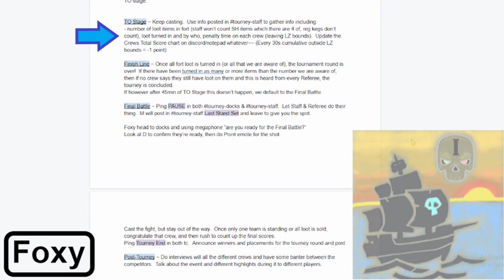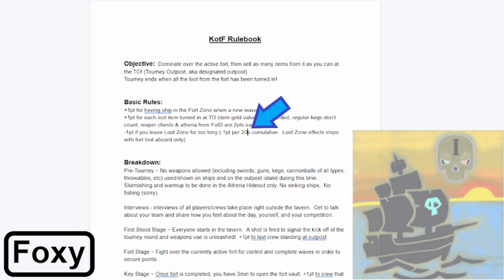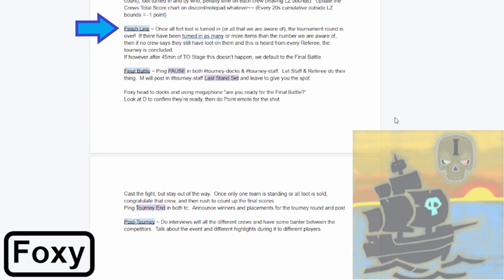Alert turned in and by who is also information I will be gathering. Penalty times from crews leaving the loot zone bounds. I update the crew total score chart on the Discord notepad based on the loot zone bounds penalties. The total score chart, I have my own post of it aside from the modder posting so that I can have another layer of checking to make sure that everything is right. Every 30 seconds cumulative outside the loot zone bounds is -1 point. I think the rulebook says 20. Yeah, it's 20.